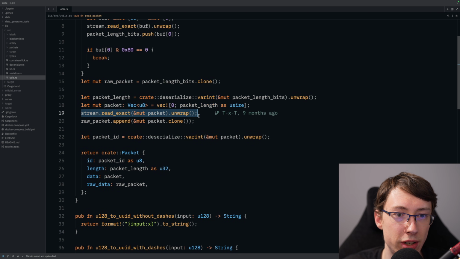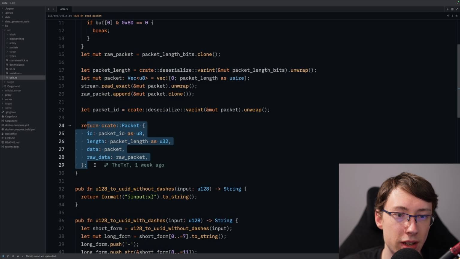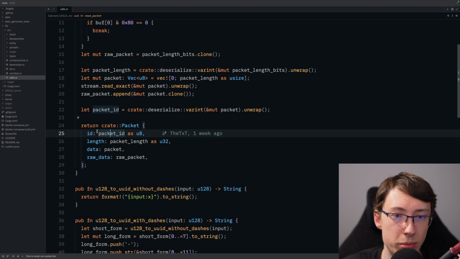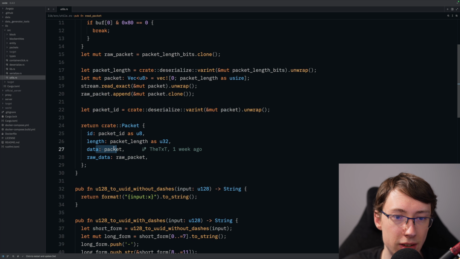Then we can read all of those bytes and put them again into this raw packet vector. We can figure out the packet's ID, and then we can create this whole packet struct that has the ID, the length, the data, and then also the raw data.